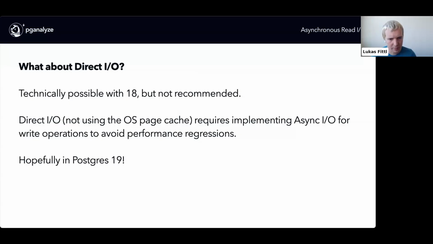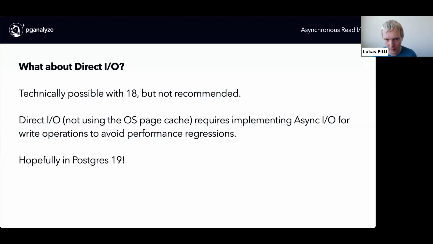And then last, to talk about async I/O, there's always the question of direct I/O. Especially when there are big press articles about Postgres, people say, Postgres still doesn't use direct I/O, it has all these double buffering problems. The good news is, with 18 we made a really important step. I didn't do any of that myself, but I've observed people do really important technical work for Postgres 18 to be able to eventually turn on direct I/O.